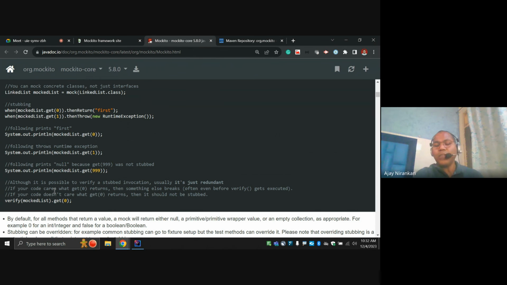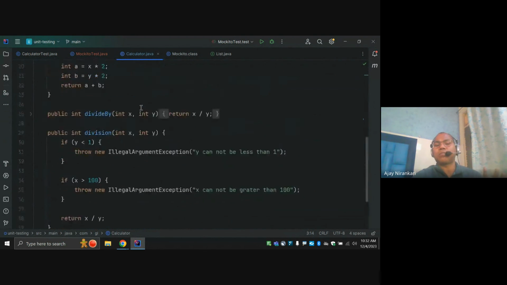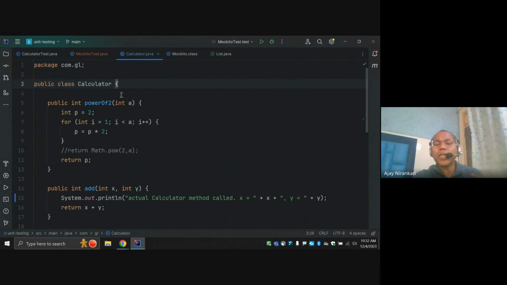Take our simple calculator class. It is not dependent on any other things, so it is tested by a unit test, because we are not injecting or interacting with any JPA, any data REST client, any microservice call, nothing. A simple class you can test from your JUnit. But sometimes your class can include third party dependencies: databases, microservices, gRPC calls, REST calls. In those scenarios we have to take the help of the Mockito test framework.